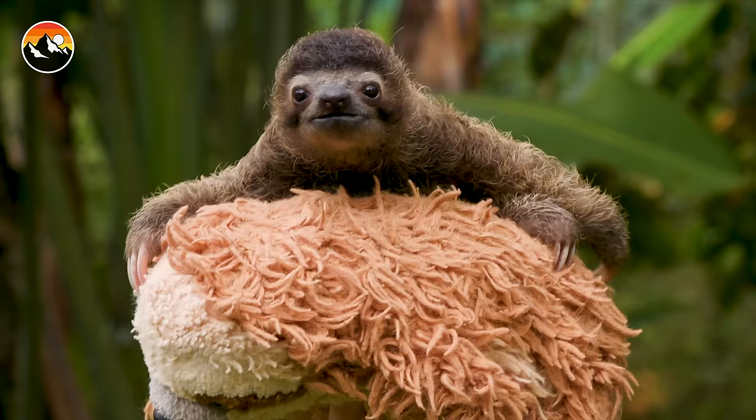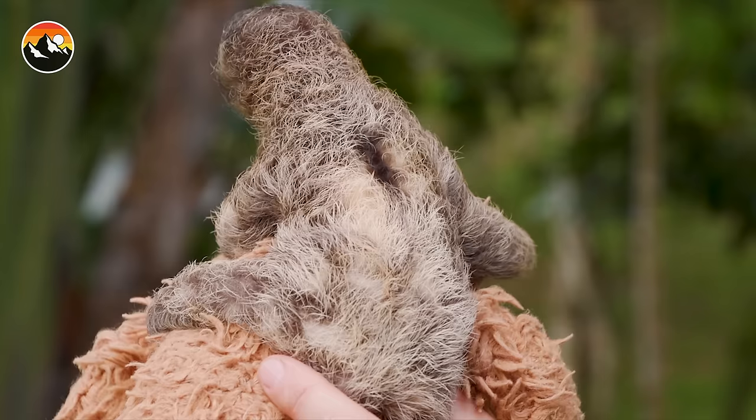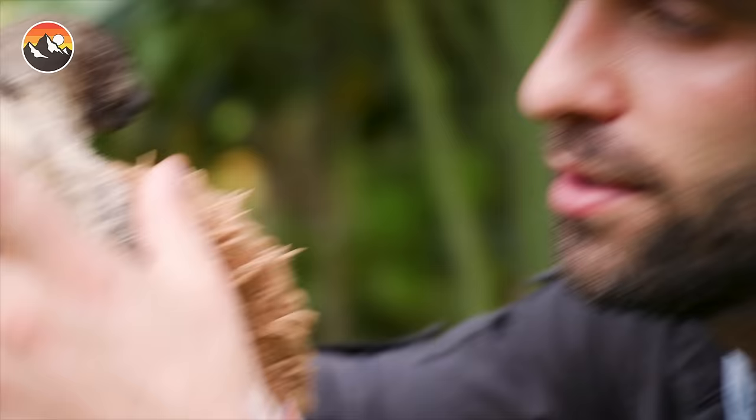I love the gray and whitish coloration of the fur and that very distinct raccoon-looking mask on the face. And you know what I love about the hair of a sloth? It all kind of grows from the sides backwards, and that's so that when they're hanging upside down from tree limbs, if it rains, the water runs right off of them. You see that? It all grows up towards the spine instead of the spine down.